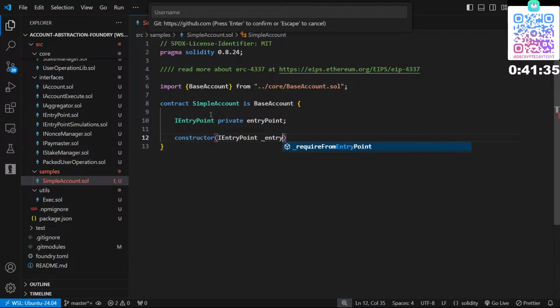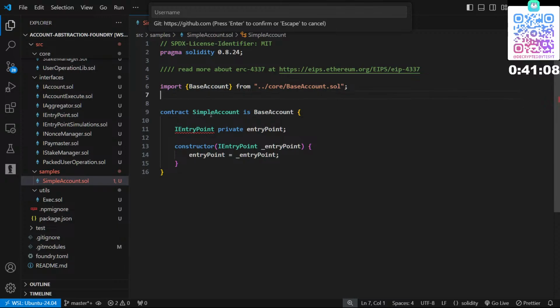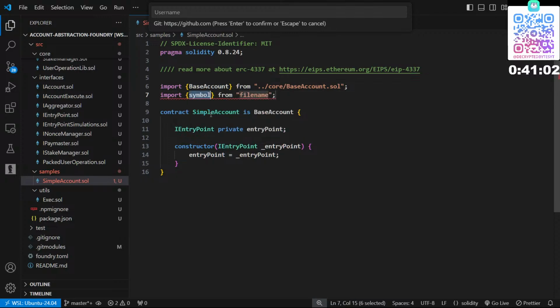Let's give it the name entryPoint, and then we can set this entry point to _entryPoint. We also need to import IEntryPoint from the interfaces directory.